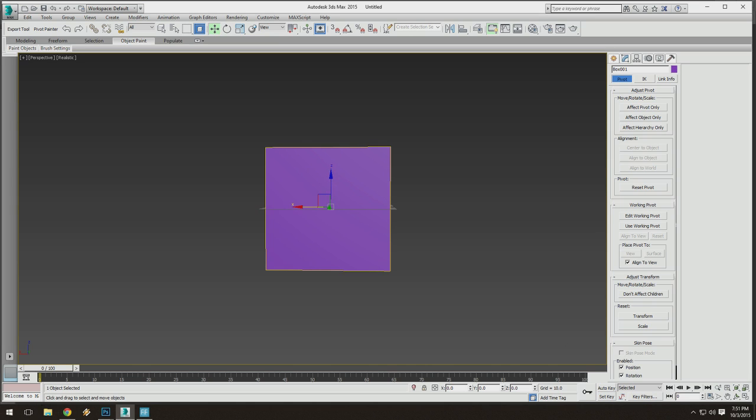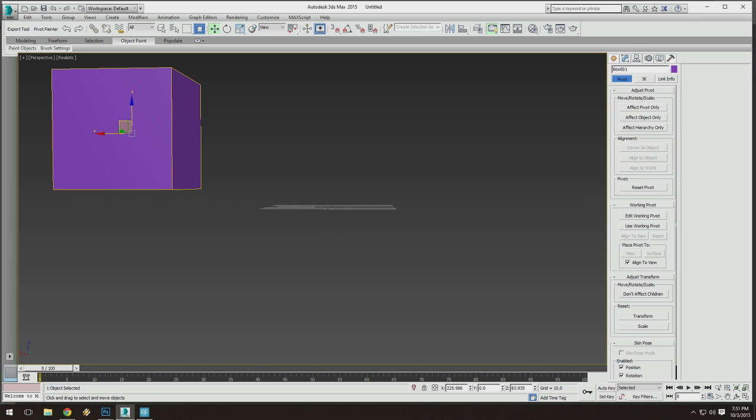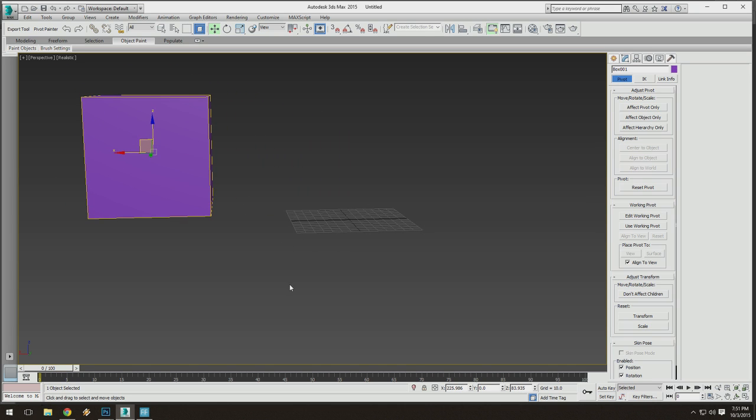But let's say that I put the box here and I export this into Unreal. Even though in 3D Max the pivot point is at the center, Unreal doesn't really care about that, and it's still going to think that the pivot point is the 0 location in the world. So when I place this object in Unreal, it's going to be kind of way out there, floating out in space. I just mentioned that because it's important to know what the impact of the pivot points and the location of objects have when you import them into a game engine. And there are other ways to deal with this, but this is the most basic thing to know.